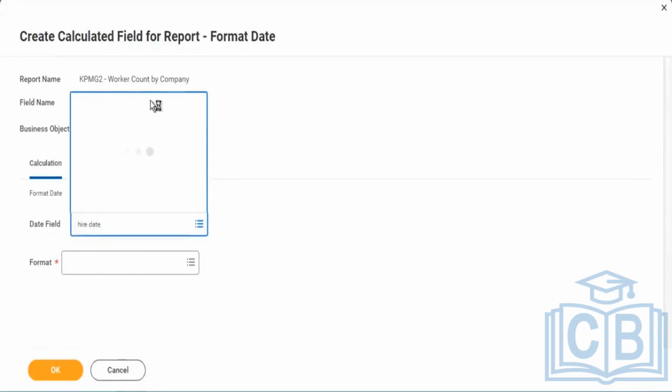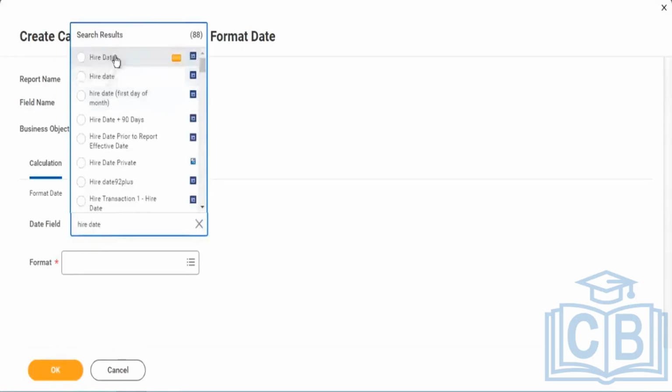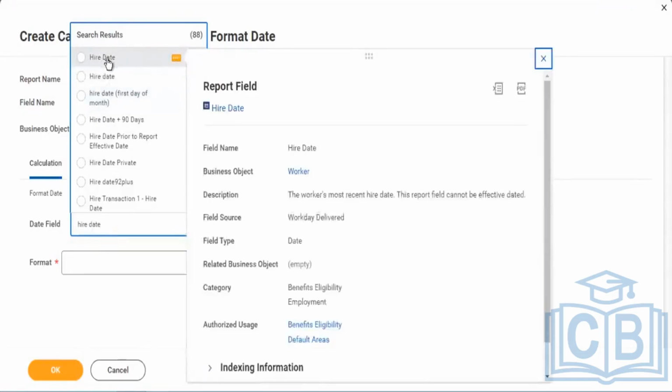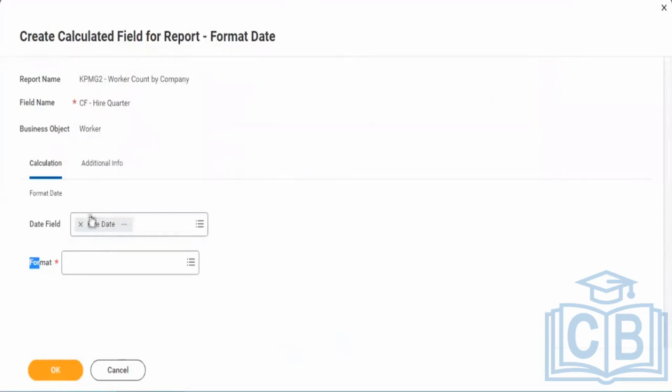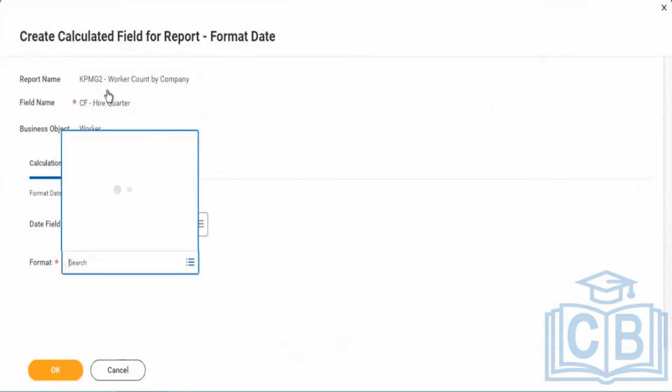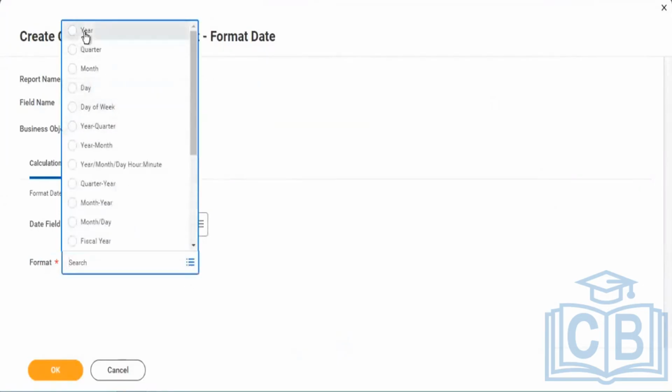And all I need to do is, basically, from the hire date, extract maybe the year, the quarter, the month, whatever is required.